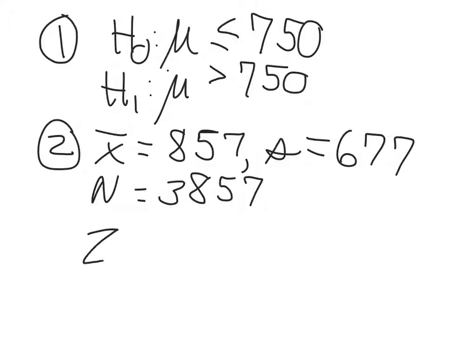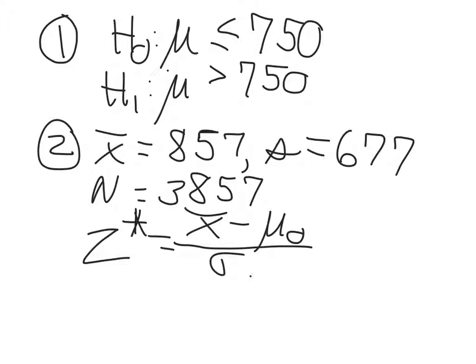So you might be wondering, how can I use the formula that has sigma rather than S for my test statistic? Well, in the case when N is greater than 30, sigma and S are approximately the same, so you don't have to worry about that anymore. Okay, so you can go ahead and plug those values in without any problem. So let's do it.